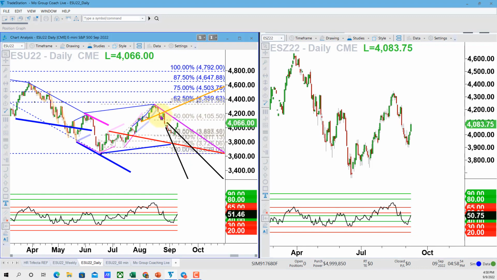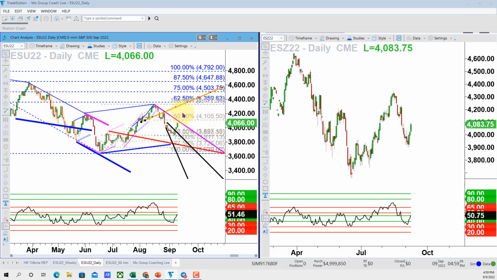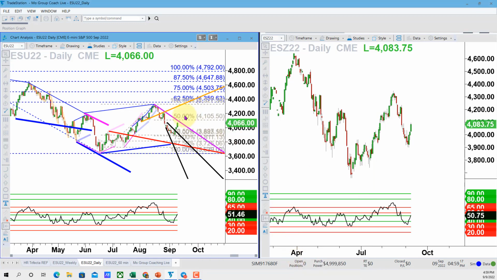So I'm going to grab this orange trend line here, and I'm just going to get it onto my cursor by left-clicking on my mouse here in TradeStation. And you can do this again in any software. You can line up your charts and use this technique. And then I'm going to right-click here to capture the default settings. So I don't want to have to constantly recreate every single one of my color styles or thickness or anything like that. So by coming in here and hitting set as default, now I know I have an orange trend line of that thickness available.